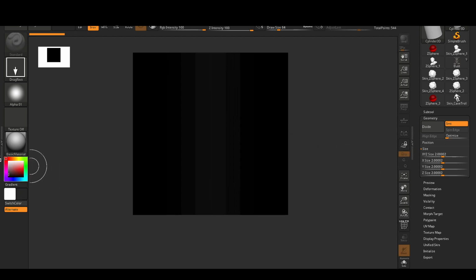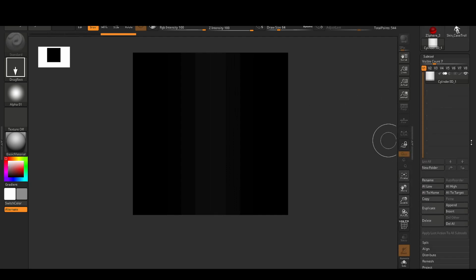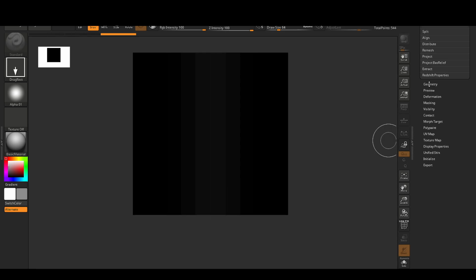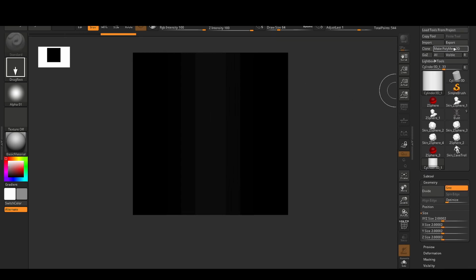All right, so right now it looks black. Let me make it get back to our original color. Let's go to subtool. Because if you don't make these changes and you collapse it or you make it a polymesh 3D, it's gonna look just like this.